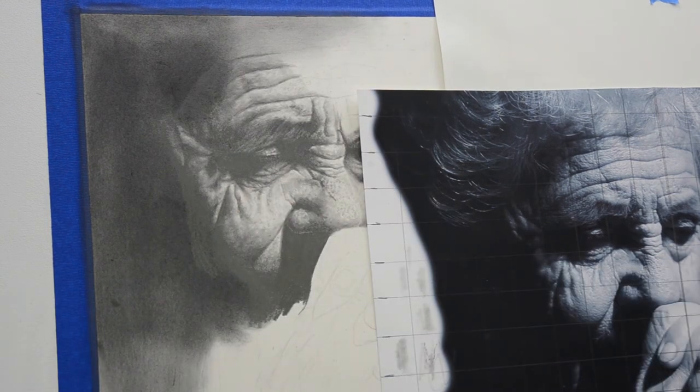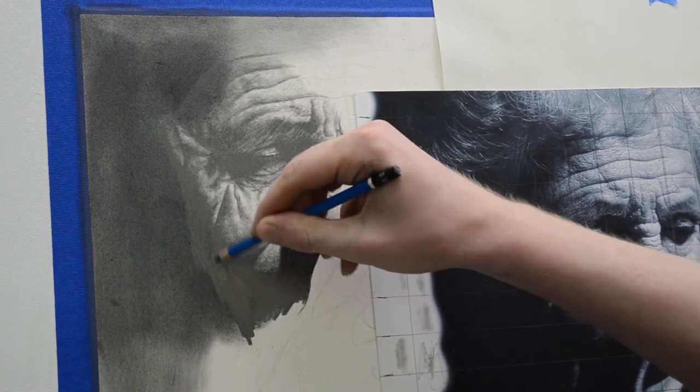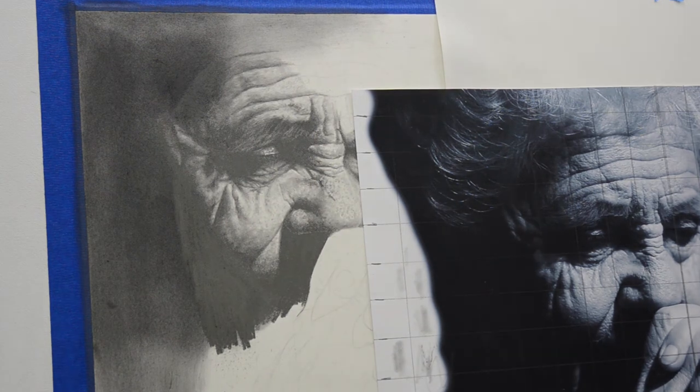But if you're working with graphite powder, you're going to run into a problem that when I just started drawing, it bothered me a lot and I couldn't figure out how to fix it, so I kind of just dealt with it. Graphite powder is very matte. It's flat when you put it down. When you're using a dark pencil, like a 4B or a 6B, it has a gloss look to it. So these two juxtaposed give you a very different sheen when you look at the image. And to me, it just looks off. It looks kind of wrong.